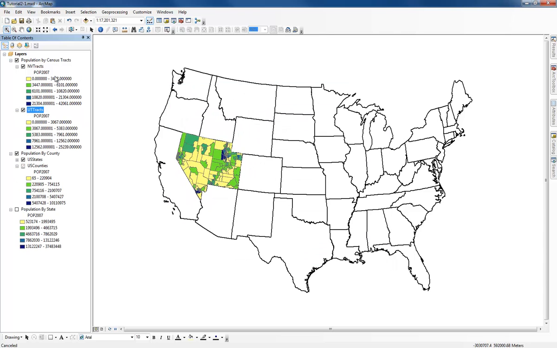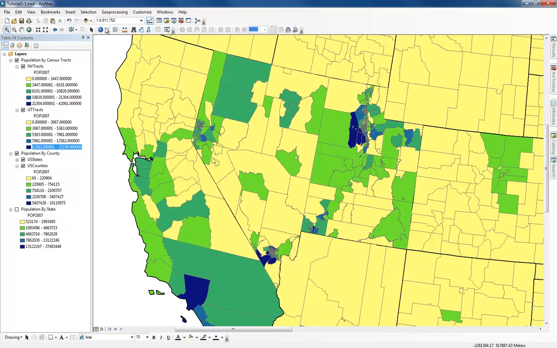As you can see, we have different breakpoints, extremely different breakpoints. When you are looking at these two states as a group, this is not a proper classification system, or the map is not doing justice to the data, because you are not comparing apples to apples.